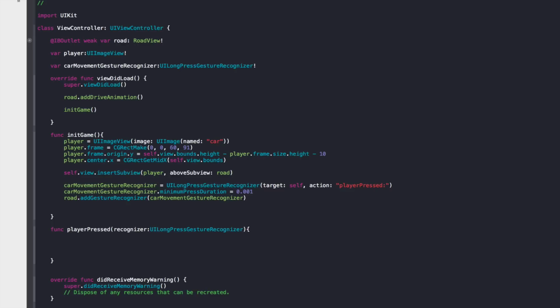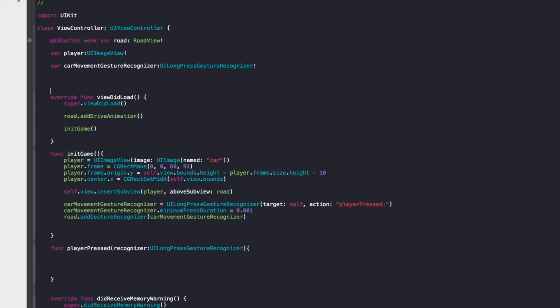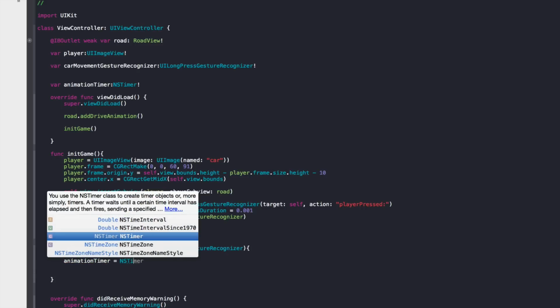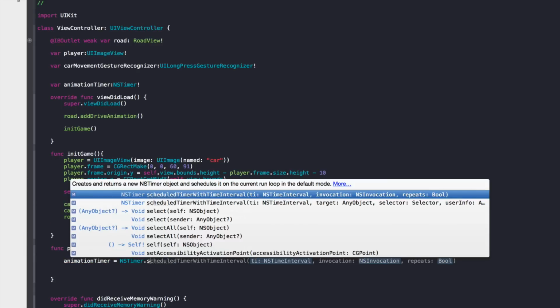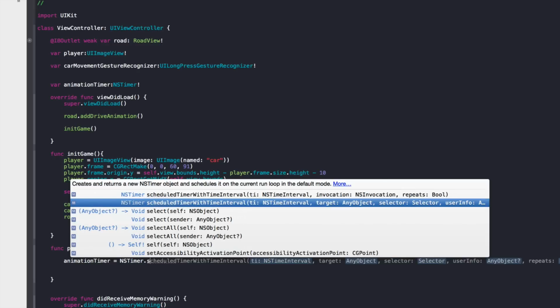So what we need is a timer, and we will create the timer here at the top. Let me create an animation timer, which is an NSTimer. All right, so here we go. And this timer is going to be used, so let's say animation timer equals, and then we use NSTimer and say scheduledTimerWithTimeInterval and the long list of parameters.